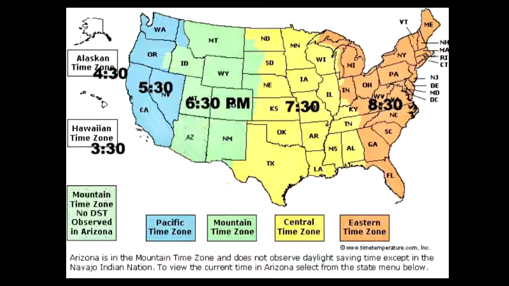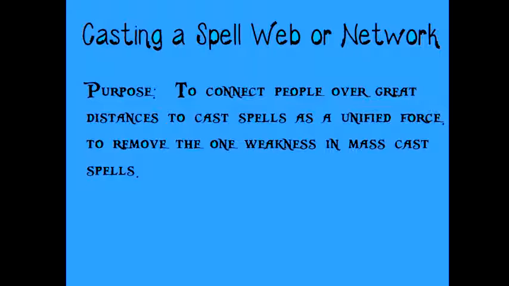So we got that figured out. We got the map, we got the coins. Now you would set up your sacred space, your ritual area, just like normal. Okay, that part doesn't change. But before you cast the desired spell, you need to cast a network spell. And I have a basic idea here. And so here's how it would go.